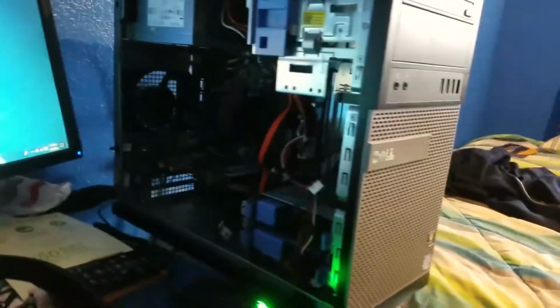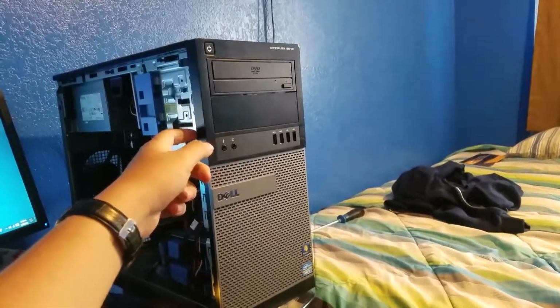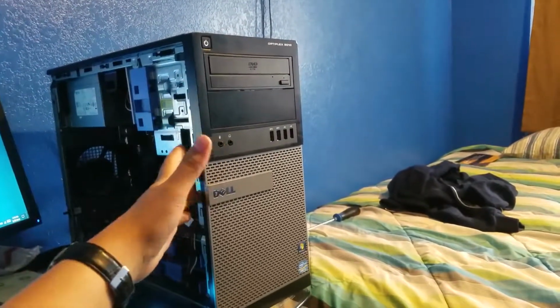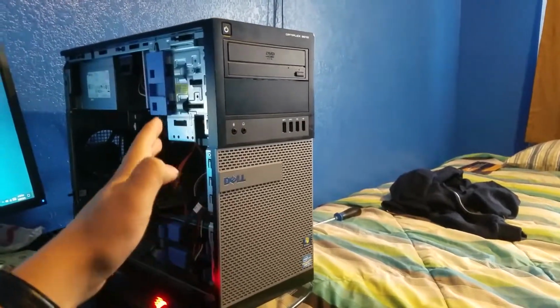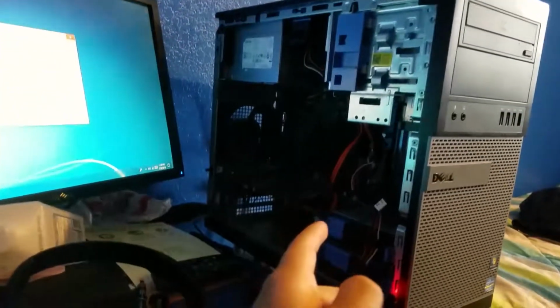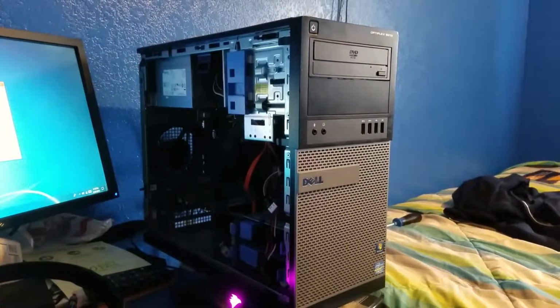Honestly, this blows it out of the water. So actually, from the same seller, he's selling a 9020, which he wants a little more for. I'm not going to give too much details about that, but I think a 9010 might also be coming. Not really sure. But anyways, guys, that's pretty much it. I wanted to show you guys my little 9010 for $100.